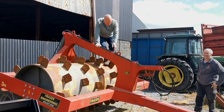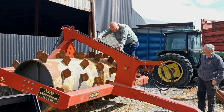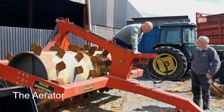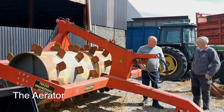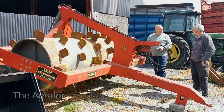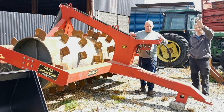Oh, what is this here, Neil? This is called an aerator. An aerator? Boys, I never seen one of these before. Did he make this? No, my son made it. Your son made that? But can you buy them? Oh, you can buy them, yes. This is Neil the farmer.